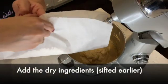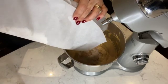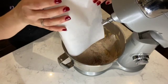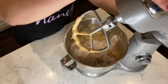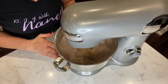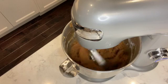I'm going to add that all into the mixing bowl. I wish you can smell the aroma of these spices. It smells so good. The ginger, the nutmeg, the cinnamon. Oh, smells amazing. Now I'm going to start off by placing it on a low speed. After 30 seconds of mixing, place it on high speed and let it mix for another minute.